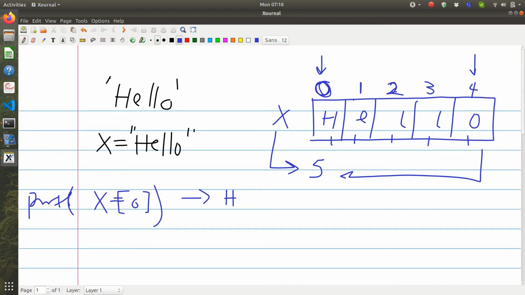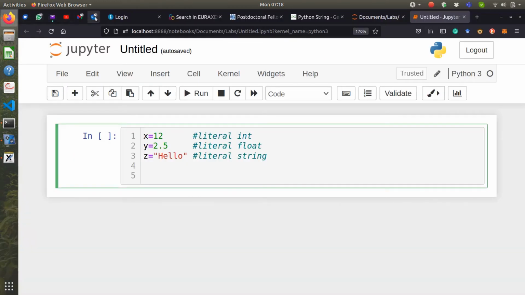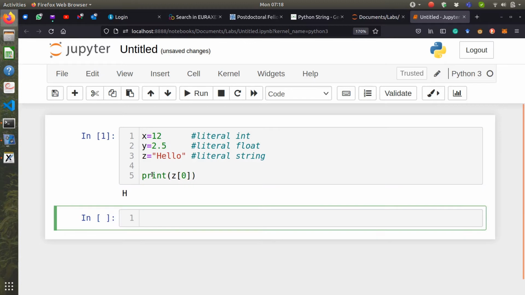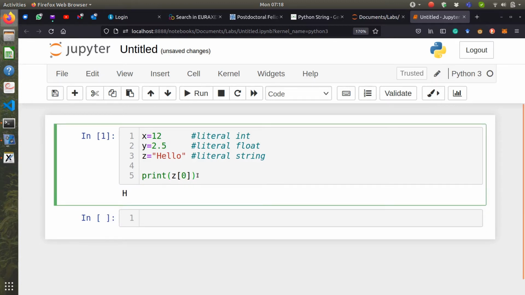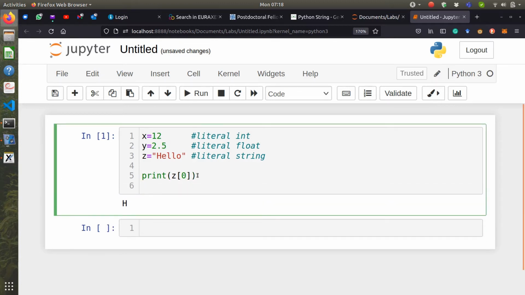So let's try our hands on it. Now, for example, I can just print one element of z. So if I say z of 0 and run this, the computer will print the first element, h.